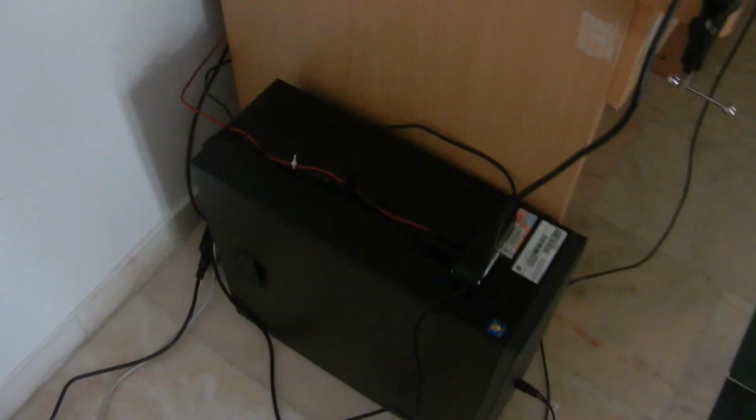So this is the PC, as you can see over here. First of all we have the power supply cable followed by the keyboard and mouse cable. This is the cable management. I've done my best actually. It needs a little bit of work. This is the wireless card, as you can see. It needs a little bit more work, but it's okay for now.